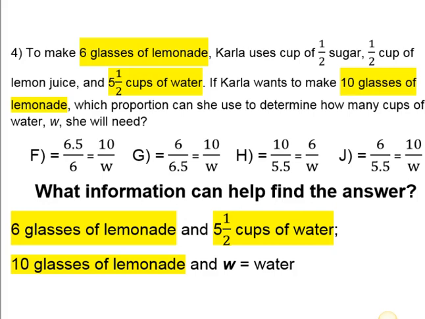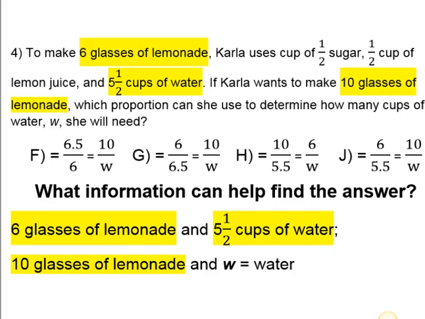What information can help us find the answer? Okay, so number 1, we know that for 6 glasses of lemonade, Carla uses 5½ cups of water. Again, for 6 glasses of lemonade, Carla uses 5½ cups of water. And then for 10 glasses of lemonade, we're looking to see how much water she uses.